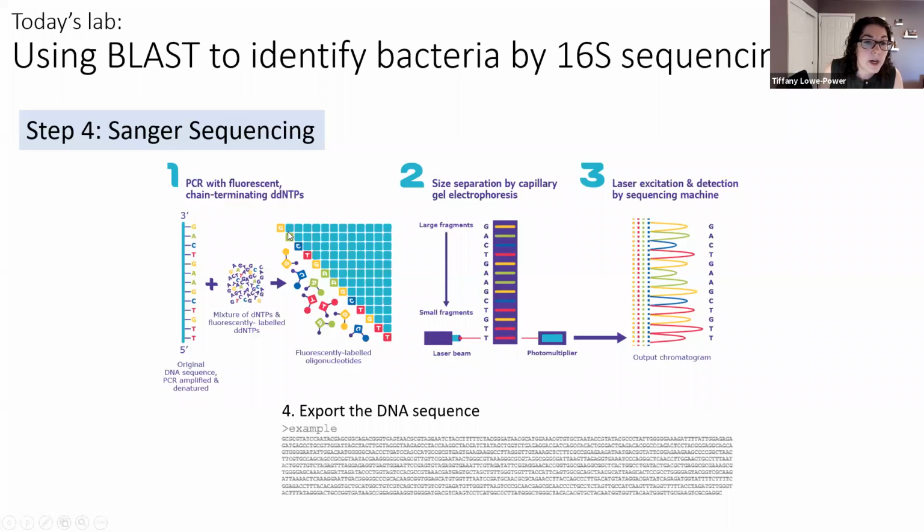So once that fluorescent G gets added, at that point the DNA polymerase has nowhere to add the next base pair, and it terminates the reaction of that piece of DNA. Depending on where the fluorescent dye gets added, it ends the extension. And so after 35 cycles, you end up with a population of DNAs where each one has a different termination base pair at a specific point.